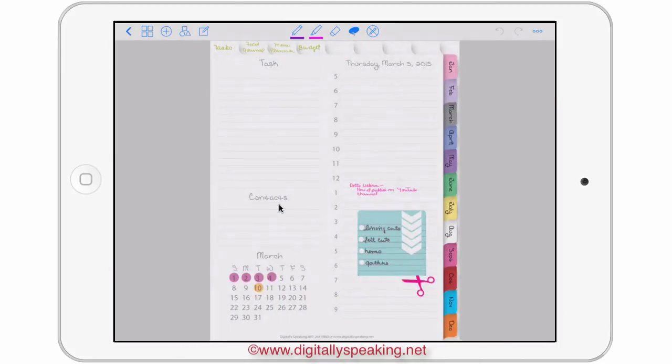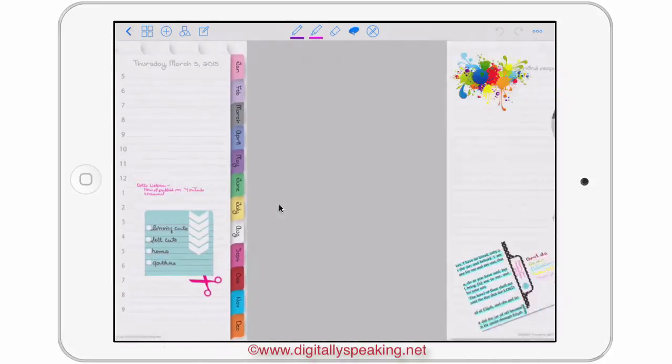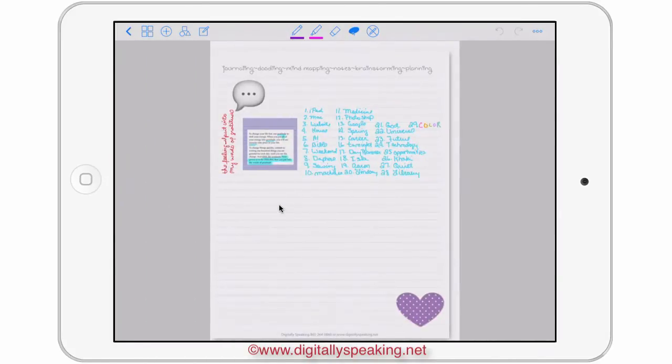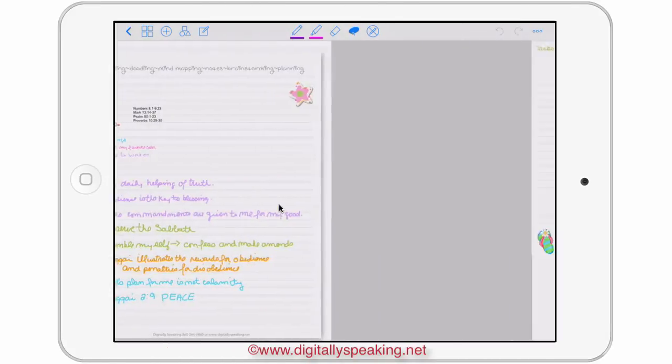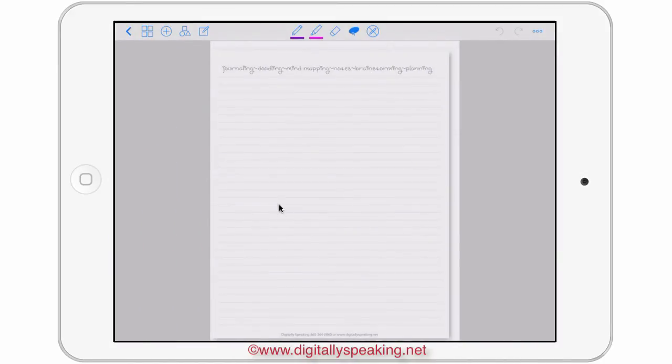So, some days you may feel more creative than others, some you might not. The most important thing is that you get your stuff down and you have it all in one place. That's the most important thing, having everything all in one place so that you don't have some stickers on your desk and some on your dashboard in your car and some on folders and some in the workroom and some at your client's house or at the office.